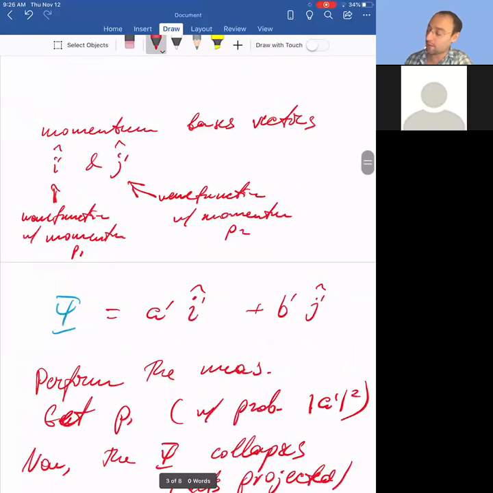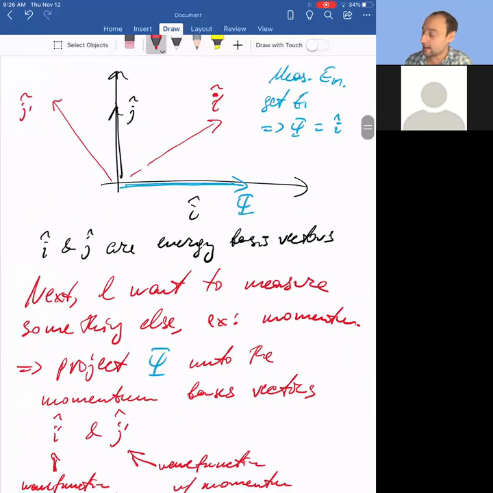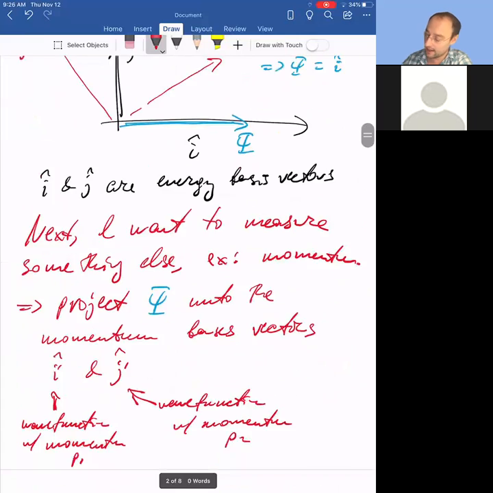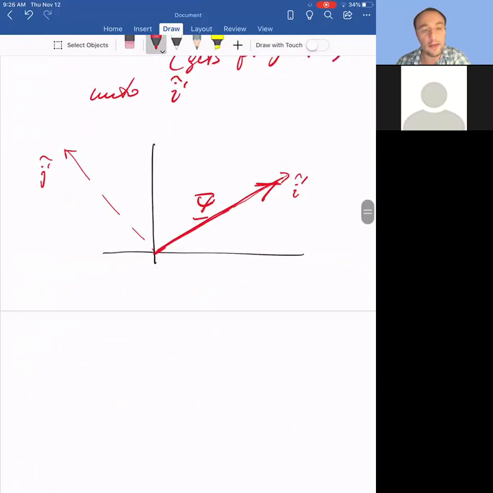So let's say you do perform the momentum measurement, you get P1. That means after that, the wave function has been reprojected onto the I prime hat. The next thing you do is you measure angular momentum. Angular momentum has its own set of basis wave functions, meaning that when angular momentum takes on some particular value, L1, L2, L3, the wave function will be one of those basis wave functions. Each of those basis wave functions has a definite value of the angular momentum, and so on.